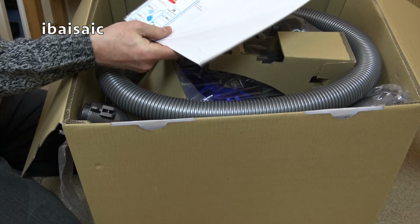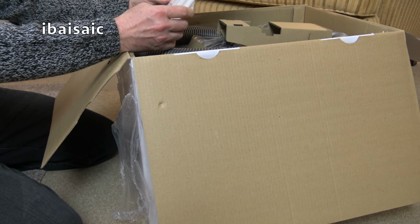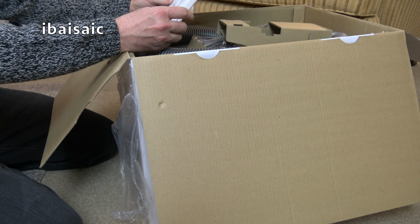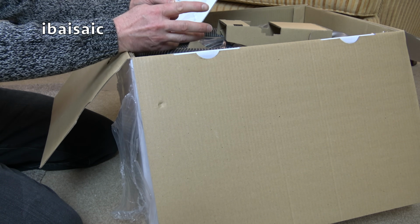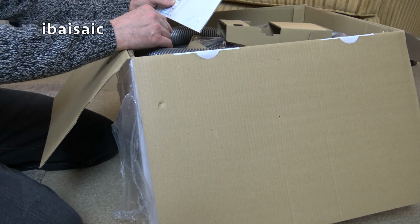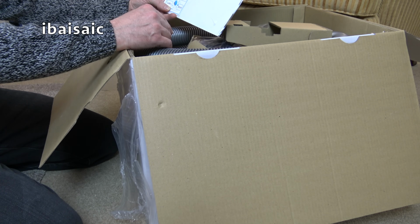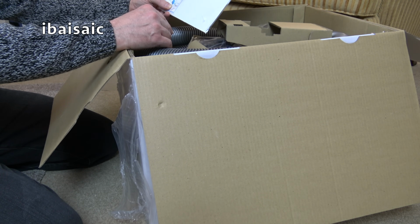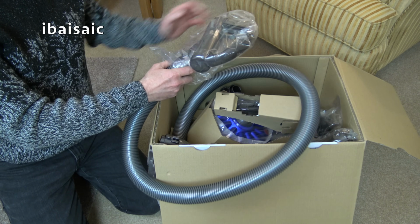The instruction book. Let's have a quick look at the energy label. So it gets an A for energy use, using on average 28 kilowatt hours per annum. It's pretty noisy at 84 decibels, so obviously it's too loud for the regulations we have now. The maximum is at 80 decibels. That's the allowable maximum decibel level of a vacuum. Gets an A rating for dust emissions. It gets a D for dust pickup from carpet, and it gets an A for dust pickup from a hard floor. Okay, let's get it out the box.